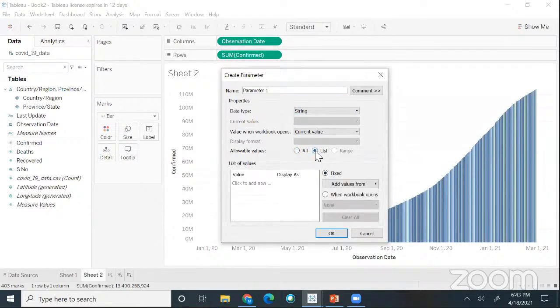Then add the list of parameters you are planning for the current project. Under the value column, click with your mouse and type the name of the first parameter as daily change. Daily change. The first parameter we are adding is daily change.